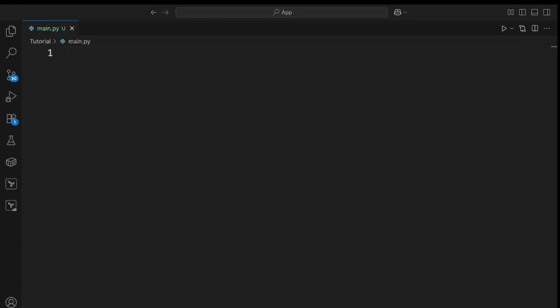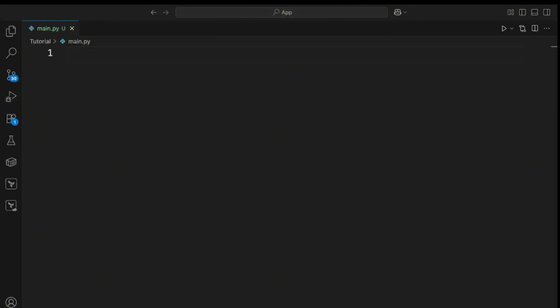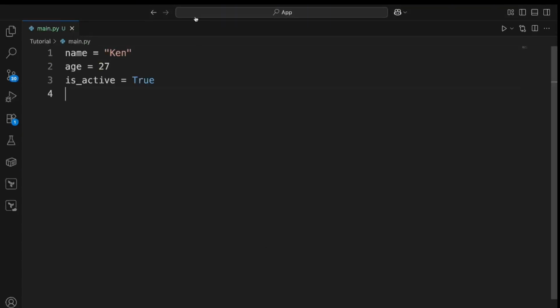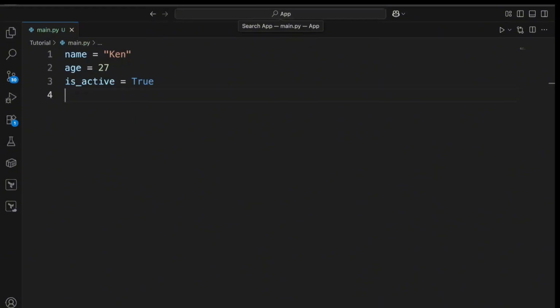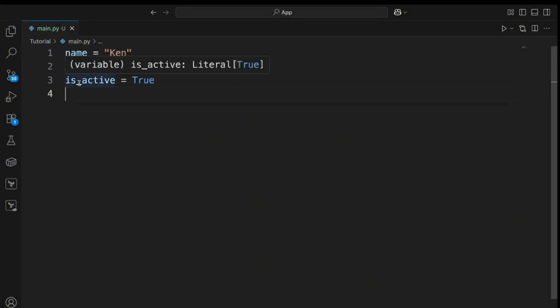Today we're going to talk about Python variables. To better understand Python variables, you kind of have to think of it like a box or a container. For example, we have right now three variables here: name, age, is active.